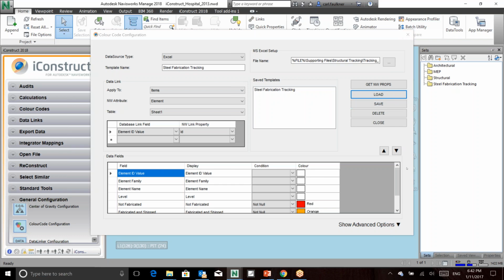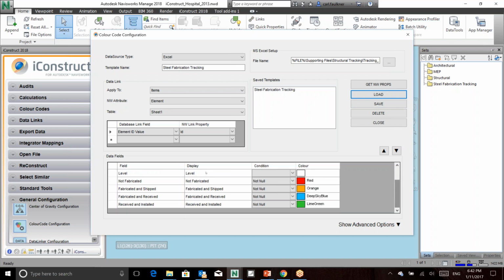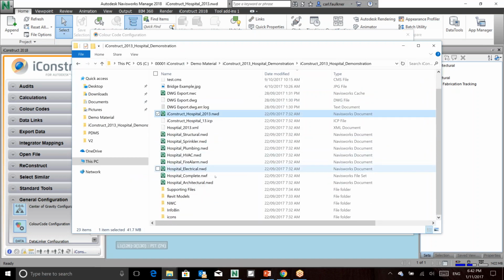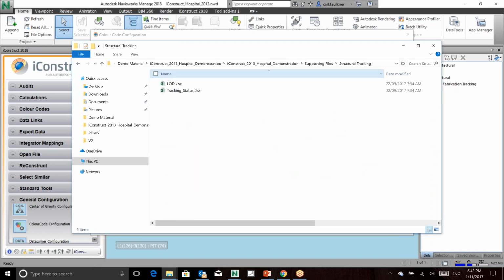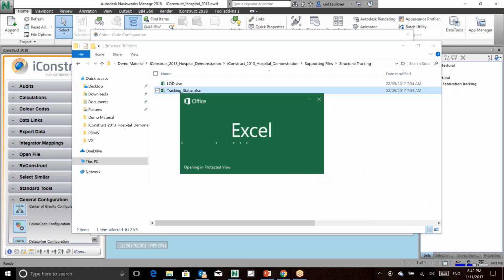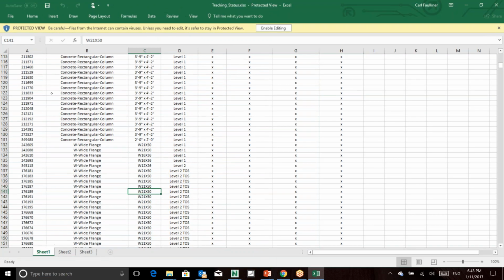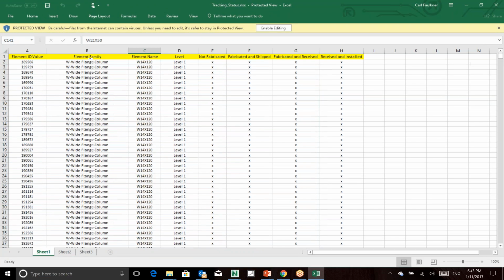So you can see here that this is where we put our display attributes and our colors, and then we link our database to it. I'll just show you the database. It's very easy, very basic. Number one thing on the left-hand side is our element ID, which is our unique identifier.